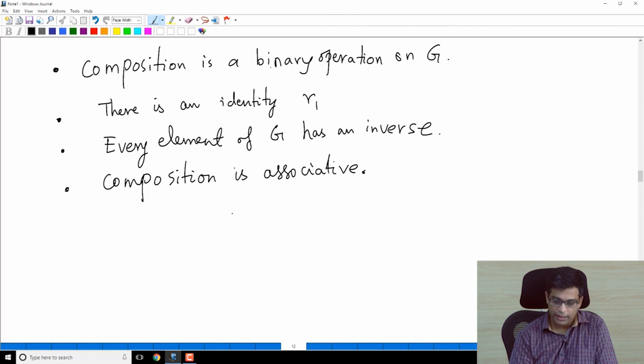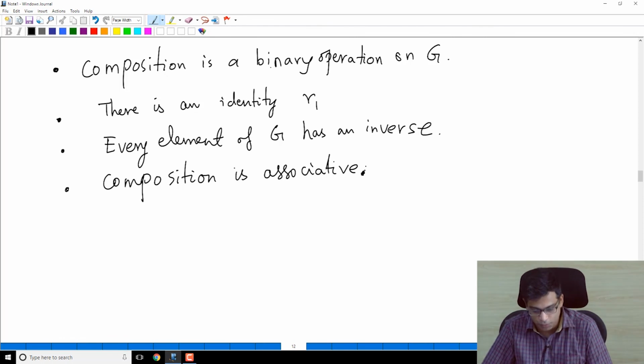So, again just like examples 1 and 2, in the third example also we have a set G on which composition is a binary operation, there is an identity element, every element has an inverse, and composition is associative. These three examples, I hope, give you some motivation to study groups, and I will stop my first video now. In the second video we will formally define groups and look at more examples.